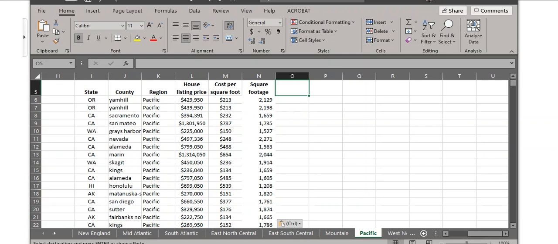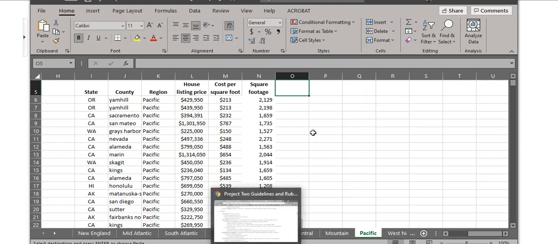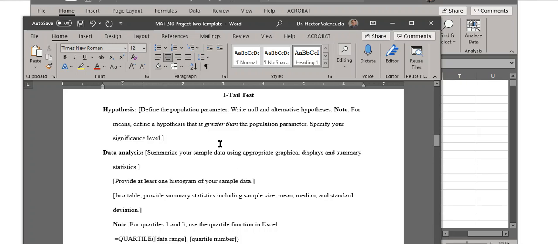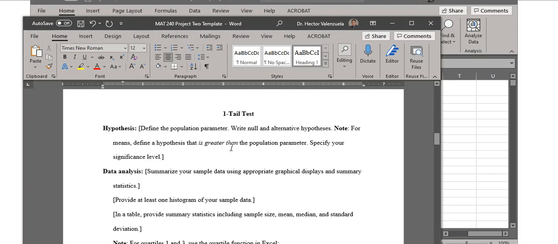Now, remember, you'll have to define the hypothesis for a one-tailed test.